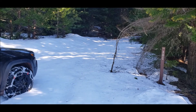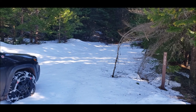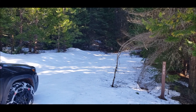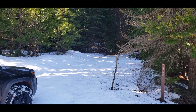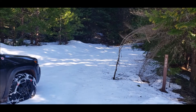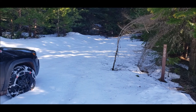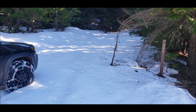It'll be pretty treacherous going down. But I want to go up this road — nobody's been up here in a while, no tracks on it. I know this road goes all the way up to a snowmobile track up there a couple miles, so we'll get into some deep snow. I imagine I'll probably get stuck and I'll get to try out my new recovery gear. So let's go up this road and see what happens.